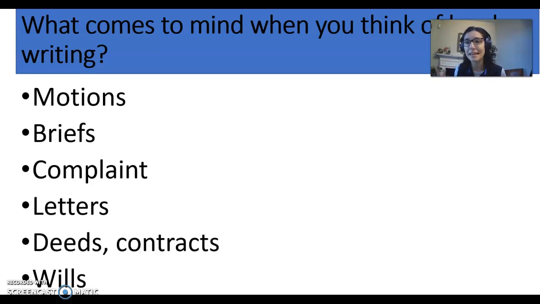Maybe some of you who are taking litigation or have some experience have been thinking about documents that get submitted in court as part of a lawsuit or litigation, advocacy type documents like motions, briefs, complaints, letters. We're going to touch on a number of these throughout next semester. But the one that we're going to focus on in this class, which is really the foundation of all legal writing, is something called the interoffice memo.